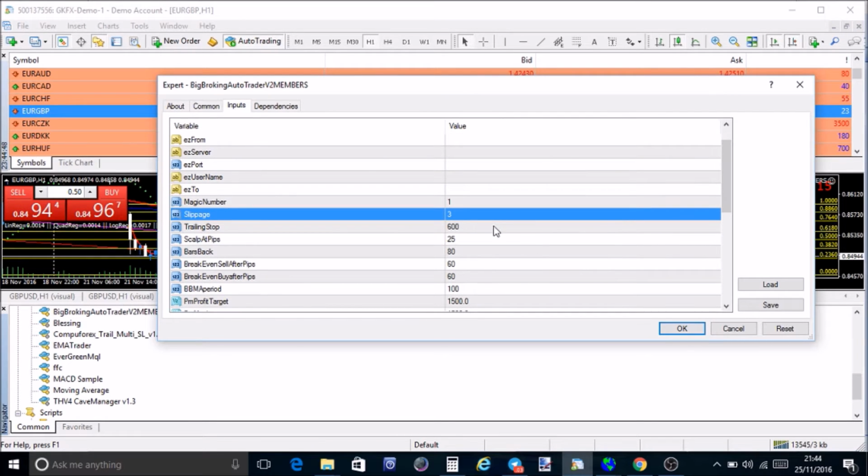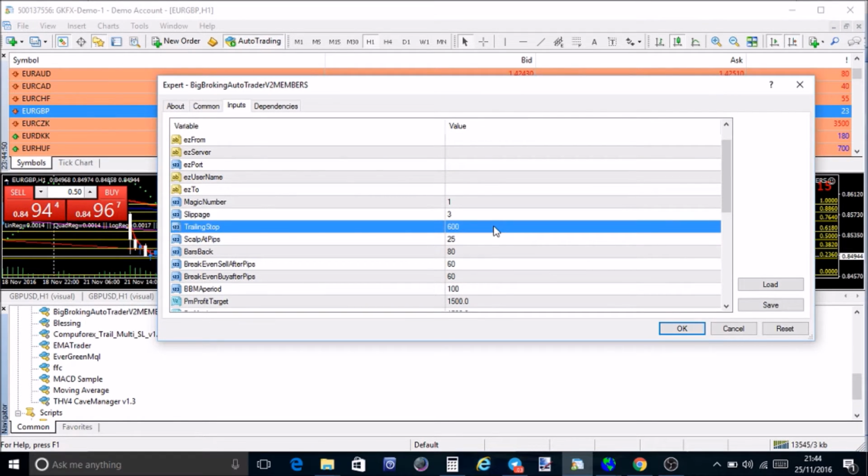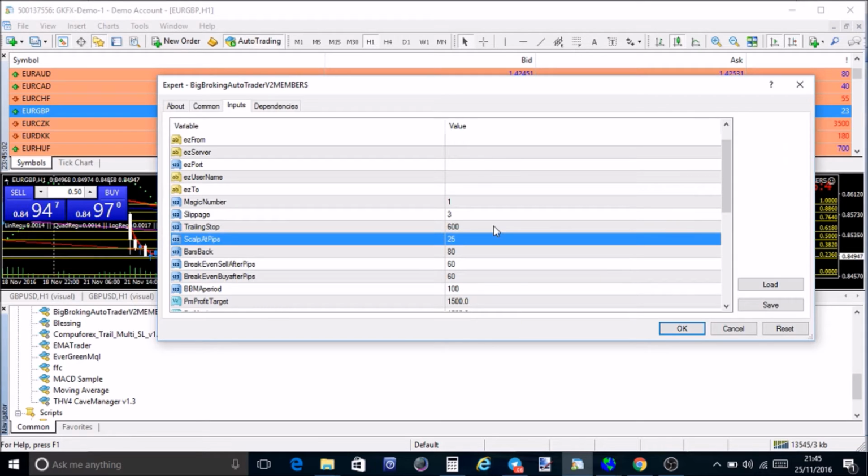Currently trailing stop is off in the trades because we've integrated a Fibonacci sort of locking stop loss system, so every time it will TP and stop loss at every individual level anyway, so you don't need to worry about trailing stops. Scalp at pips is not relevant now because we've put in multiple levels and adjustments in that. So again, this is kind of a working tool. Once we've got to the end of December and developed it, we should have some more bits.